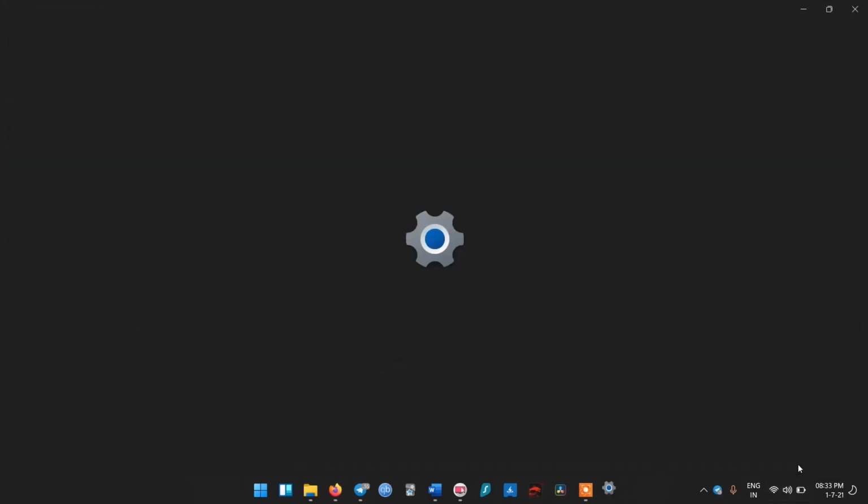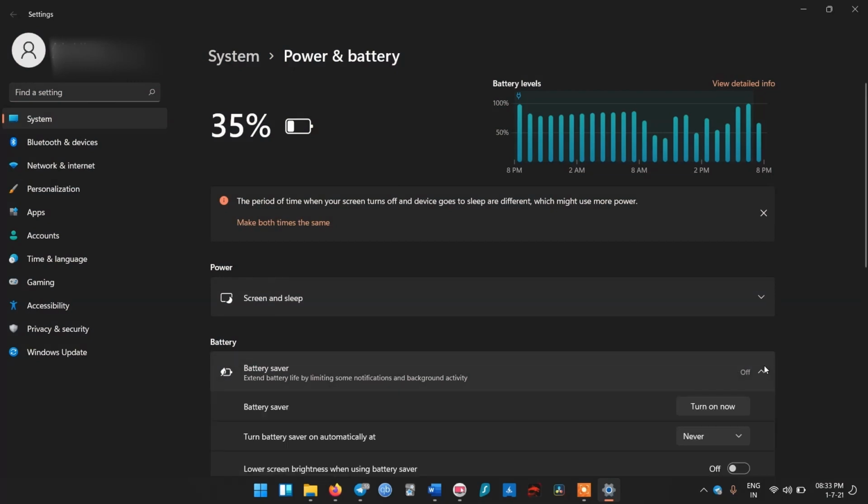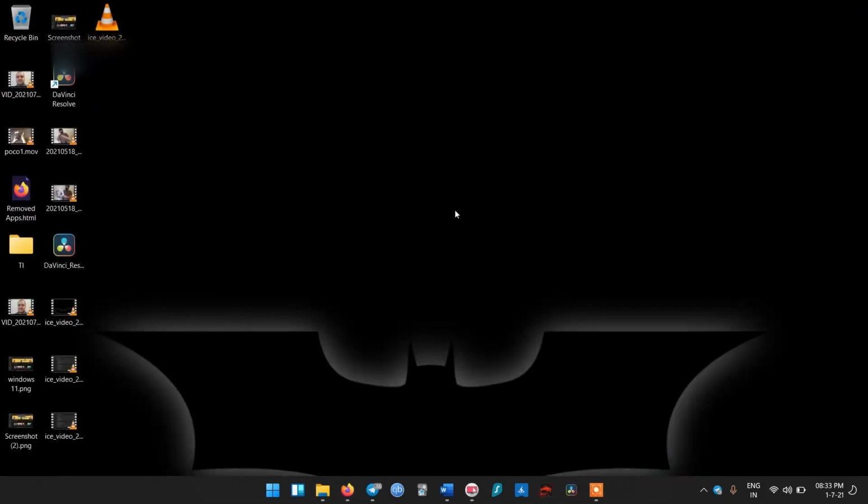And as you can see here, it has even customized the battery settings, and it gives you more detailed info, and you can just disable the battery saver settings forever. The other bug that I had was that sometimes, as you can see, the cursor right now is really smooth, but sometimes it feels like the computer is absolutely slow, like the refresh rate has gone to 5 FPS or something, and everything moves in slow motion.